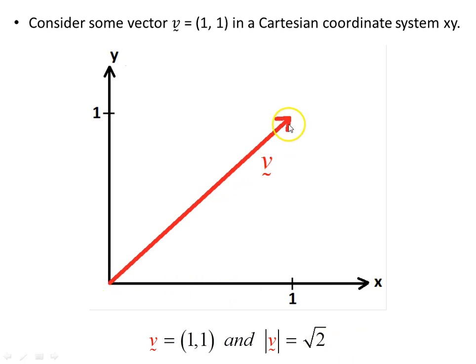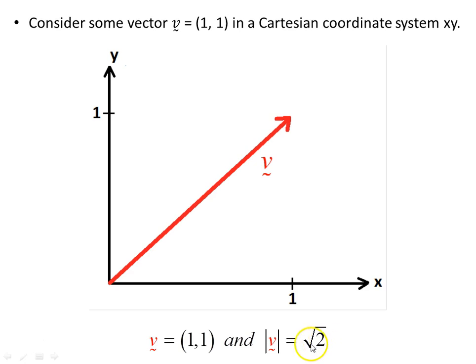Now the solid metal bar is not going to change no matter what coordinate system we put in. Now this could be the components of the velocity of an object. So the 1 here in the x direction could be 1 meter per second in the x direction, this could be 1 meter per second in the y direction, and this is the velocity vector. Or it could be acceleration, or it could be anything else. The point is the magnitude of the vector is constant. It's fixed at square root 2, and when we change to a different coordinate system, that's not going to change.